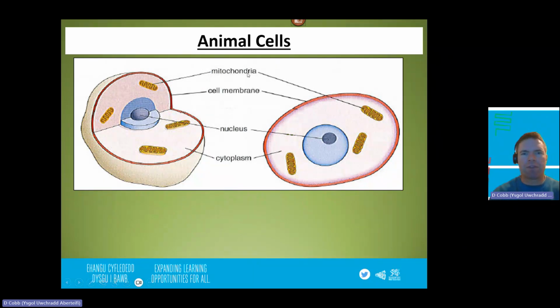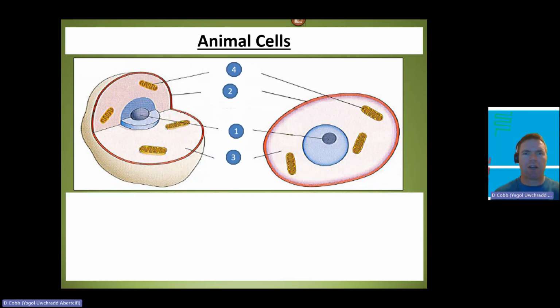And then we have the cytoplasm, which is like a jelly-like substance within which the reactions take place. We have the cell membrane, the outer layer of the cell, which controls what comes in and out of the cell. And we have these things on here, which you might not have covered before, these things called mitochondria. And the mitochondria, worth practicing the name. I always encourage whenever you're learning something new, not just to look at the word, but actually to say the word too. So mitochondria. And those are the sites of respiration. We'll have a look at that shortly.